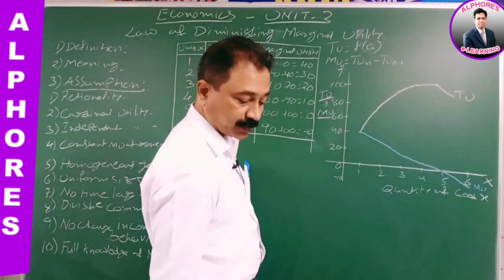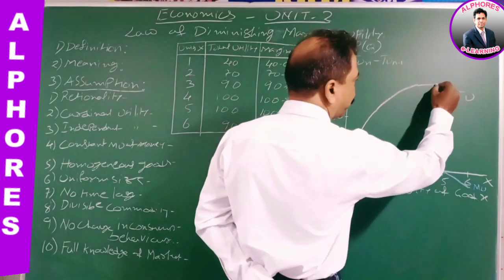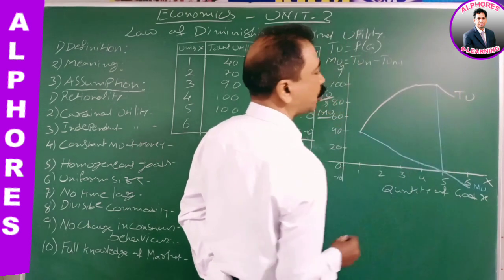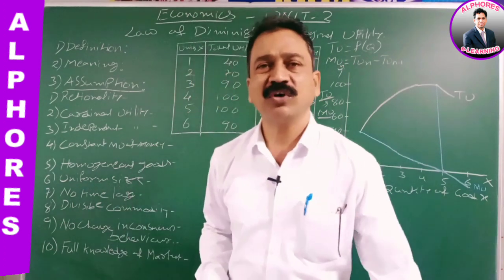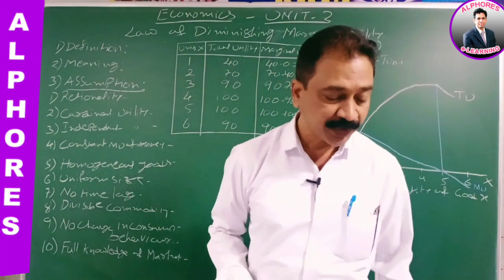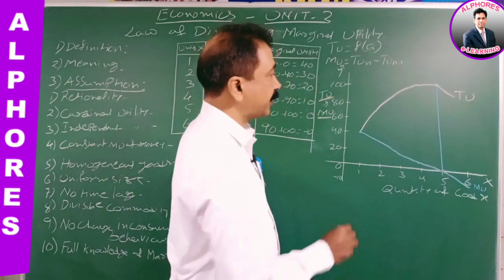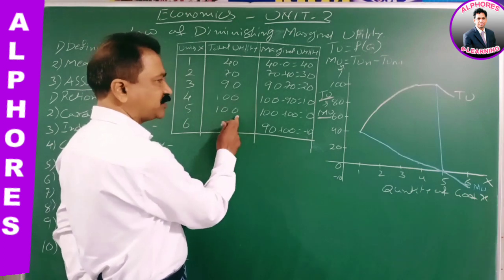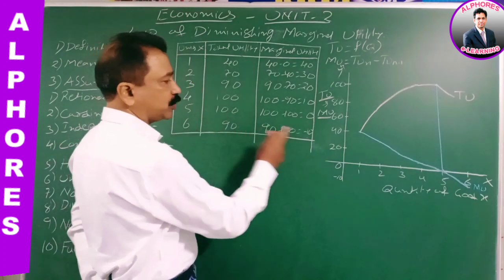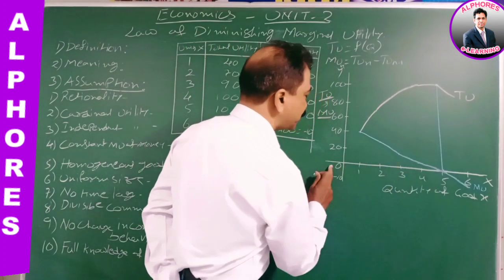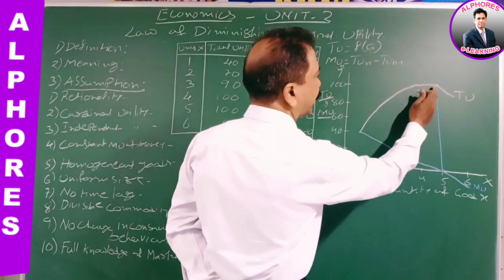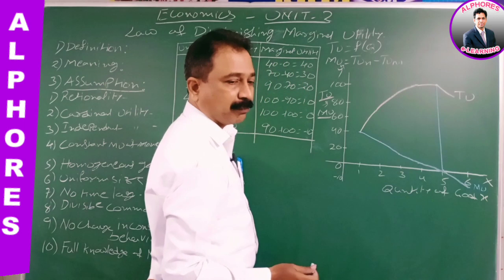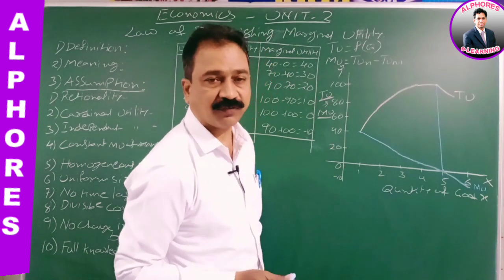With this you can understand the relation: where total utility becomes maximum, marginal utility becomes 0. Do you get the exact idea? What is happening? When total utility is increasing, marginal utility is decreasing. But at the point where total utility becomes maximum, it cannot increase more than this, there marginal utility becomes 0. See here, marginal utility becomes 0. Total utility becomes 100 and after that it started decreasing, which can be shown with the relation of marginal utility and total utility in this graph.